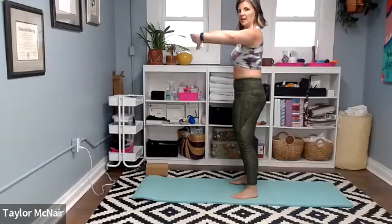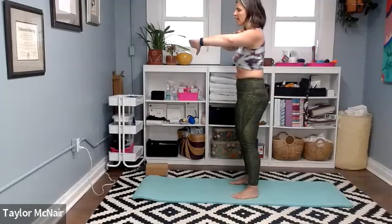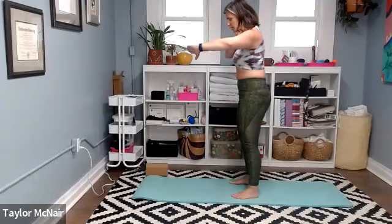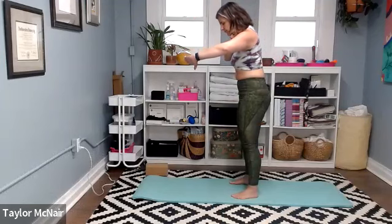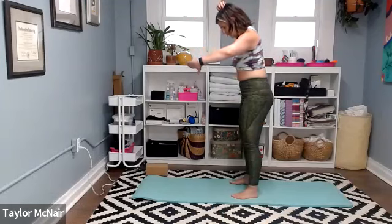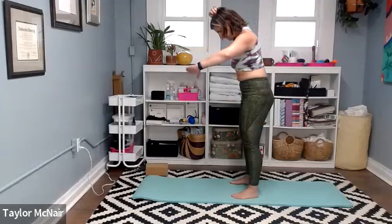So remember, in side bending, feet are hip distance apart, soft bend in the knees, check in with your low back, grow tall through the crown of the head, Athena arms here, and we're going to look down with length through our neck. So you can think about your fists being between your chin and your chest. As you start to arc your head forward, think about a rainbow, like the crown of the head is a rainbow diving down towards the ground.